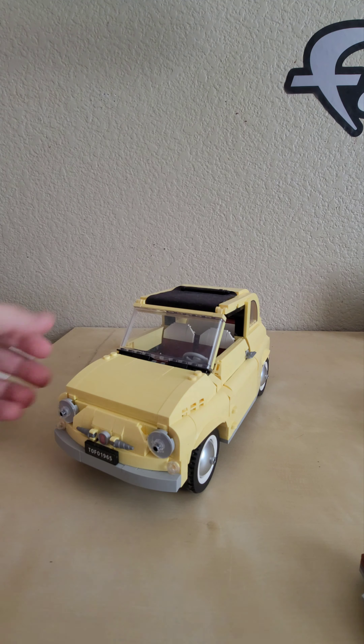Moving to the side — this one does not have a removable hood. The seats are foldable, barely, but the back is completely static so you can't adjust the headrest. The steering wheel has the Fiat logo on it, which is thankfully a printed piece. There's a speedometer behind it, a steering clutch, and once again this is a stick shift vehicle.